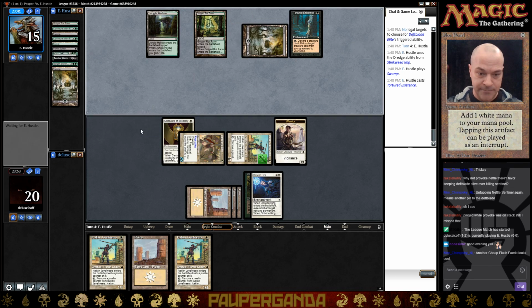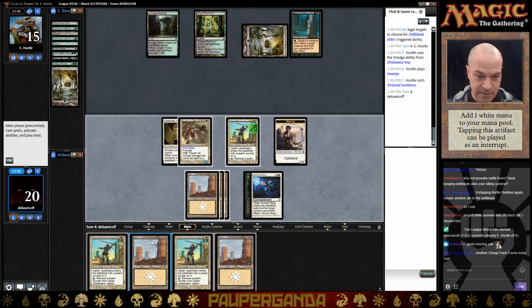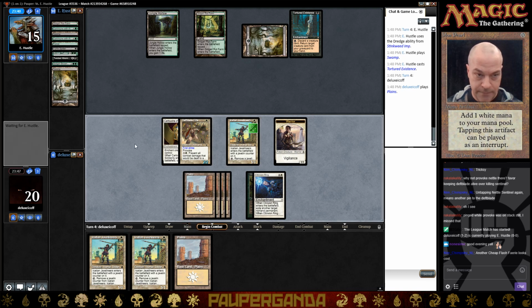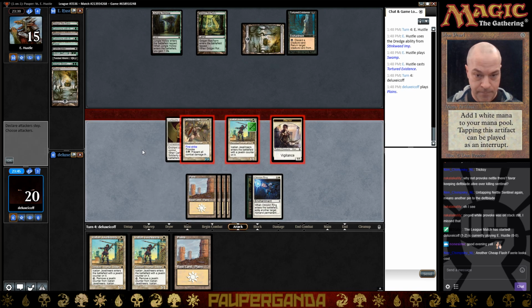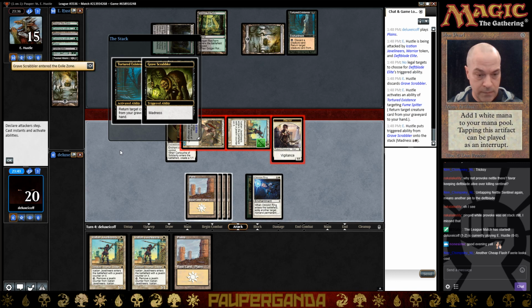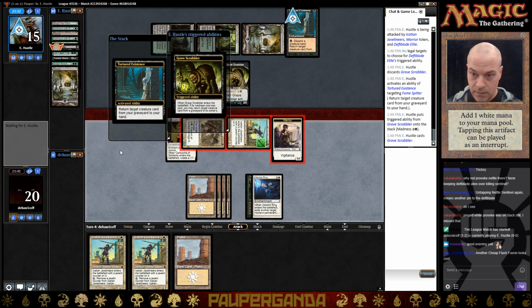What we really got to be worried about is Knot of the Bone, I would think. I don't think he's ever run it in his list, but that's something I don't want to see. All right. Let's attack. Madness shows up. Good times, good times.